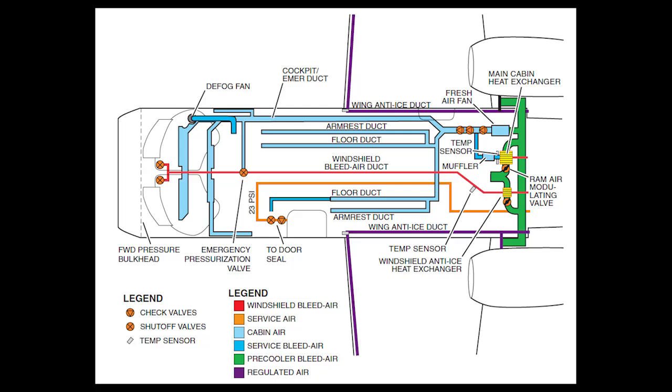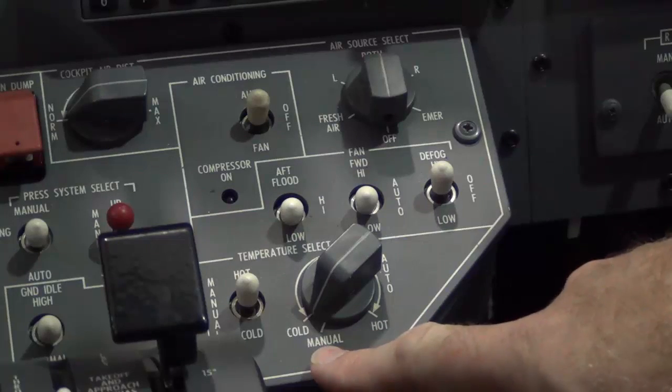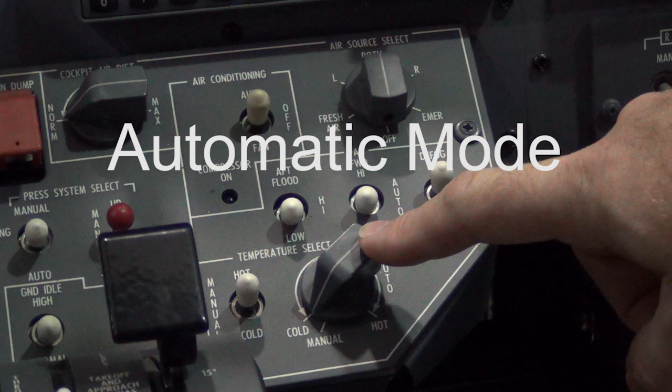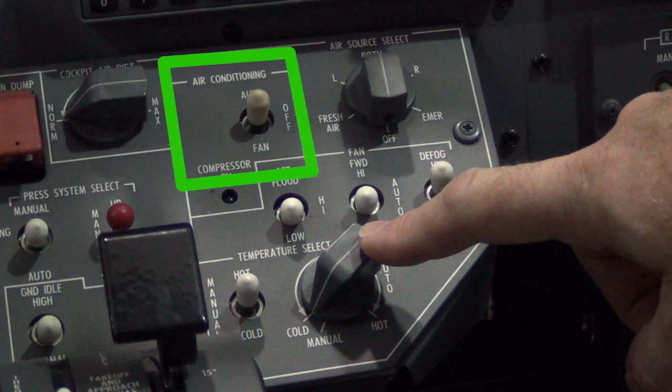The cabin temperature control system on a Model 525, 525A, and 525B Citation aircraft can be operated either manually or automatically. In automatic mode, the cabin temperature select knob is used to vary the heating and cooling of the system. Please note that during normal operation, the air conditioning switch should be in either the auto or the fan position to allow the aft evaporator fan to draw air over the cabin temperature sensor. It will not do that in the off position, which can cause false cabin temperature readings.